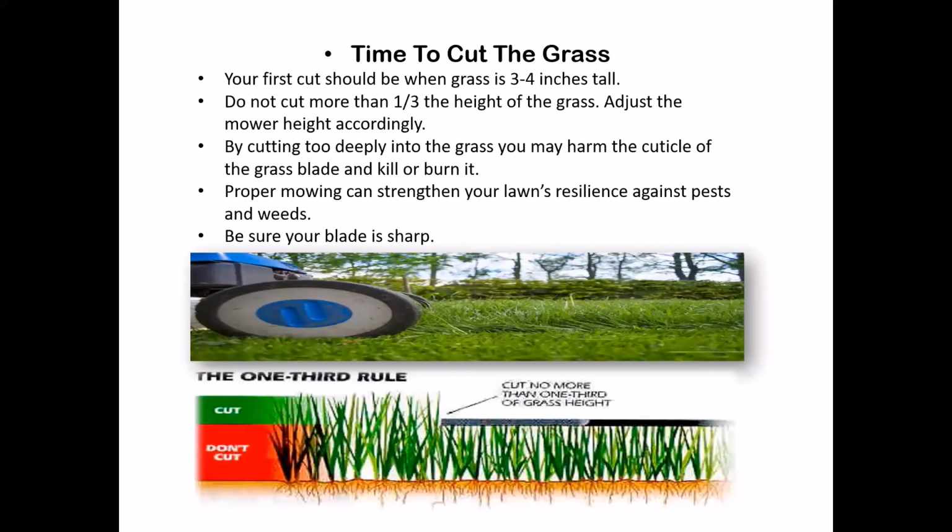Time to cut the grass. Your first cut should be when the grass is 3 to 4 inches tall. And do not cut more than 1/3 of the height of the grass. Adjust the mower height accordingly. By cutting too deeply into the grass, you may harm the cuticle of the grass blade and kill or burn it. Proper mowing can strengthen your lawn's resistance against pests and weeds, and be sure your blade is sharp.